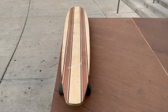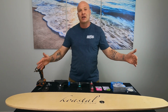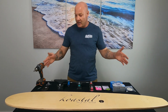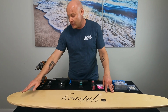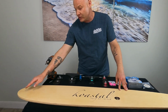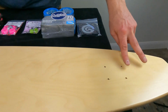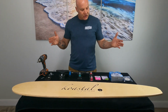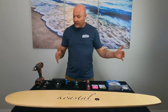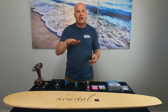What makes this Koastal Drifter unique is not only how long it is, but also that it has a very wide wheelbase. Relative to some of these other longboard decks, they have narrower wheelbases for their length, but with this Koastal Drifter they really put these bolt holes on the front really far out. You only have a couple inches out here, and then you only have, I think, about 6 to 6.5 inches back here, and like I say, you typically have longer on those. And so the wide wheelbase relative to the length makes it a little bit hard to move that front side to side.